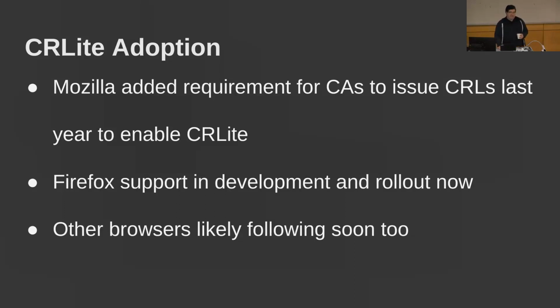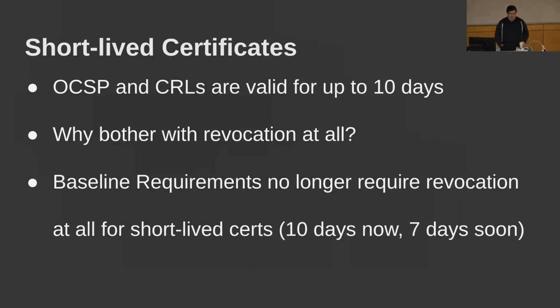One of the final problems is that this is still pretty big, but we have this built-in mechanism with expiry of certificates. And rather than a sort of complex mechanism of OCSP pinning or these compressed sets that need to be powered by a browser vendor, we could just make certificate lifetime shorter. OCSP and CRLs are valid for a week, maybe up to 10 days, depending exactly on which compliance regime you're in. So if we can just get a new cert every week, we don't need revocation. We can obsolete it completely. So that's sort of one current thing that's ongoing.